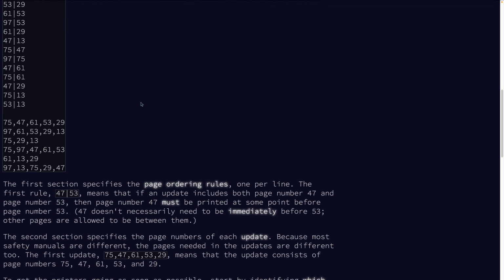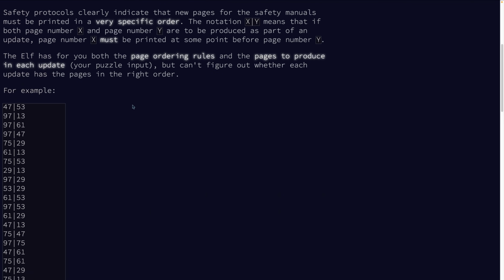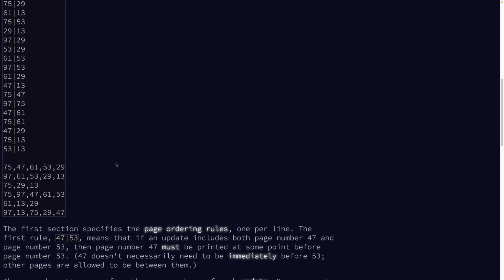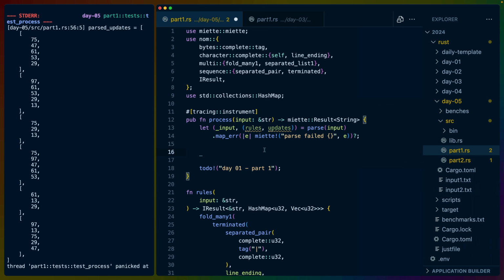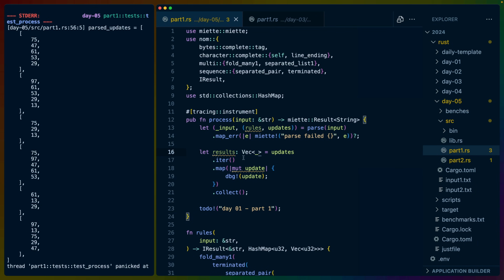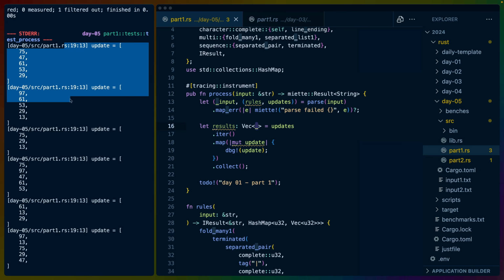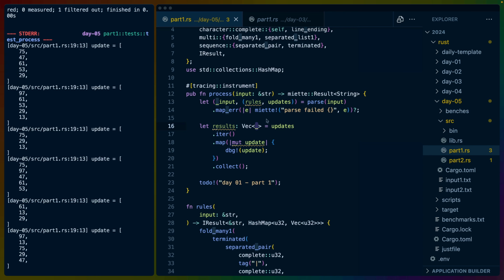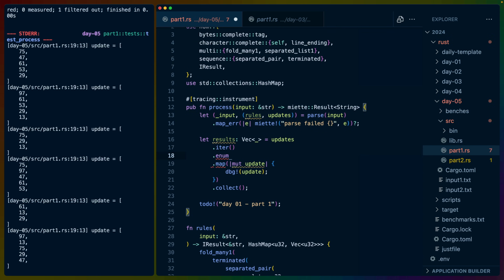So how did I say we were going to actually do the logic here? I think we're going to pop off the first one, which means that we need to pop the head off. So we're going to iterate over updates. And for now, we'll just kind of collect it. One really cool trick here is that we can use an underscore in this type to actually just let the Rust compiler infer it. So for each update, we get the list. We need to pop off the front though, for this strategy to work. I think we also want to enumerate this because that'll give us our index. And I think here we can filter. Specifically, we can probably filter map.